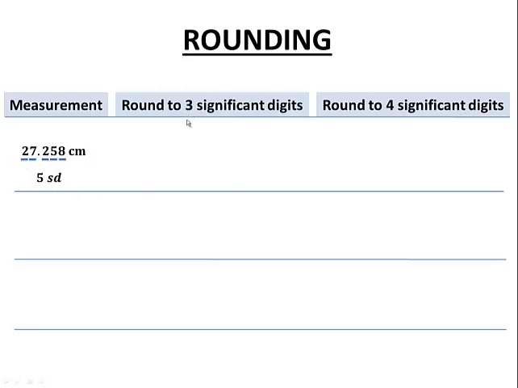Now the first thing we want to do is round to three. So let's take our value again, 27.258, but we only want to keep these three. That means we're going to take a look at the next place value, which is five. Since it's equal to five, the number we're going to keep, the two, we're going to round that up to three. So we'll round that to 27.3 centimeters.